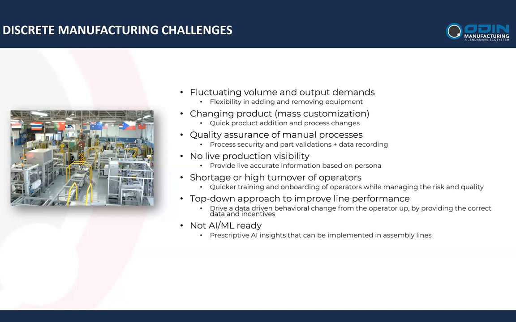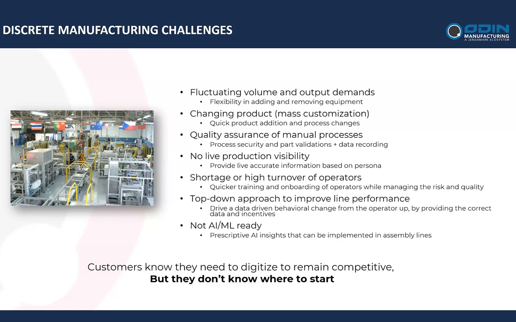You don't want to stop the line from producing parts for a week because you've discovered some insights that need to be changed on a particular machine, and you need to bring in PLC programmers and database programmers to implement some of the key items identified from machine learning or AI. It needs to be prescriptive. So the system needs to collect data, analyze data, and based on this data, dynamically change the process without downtime and intervention that can cost a lot of money and makes these insights kind of useless if you can't actually implement them.